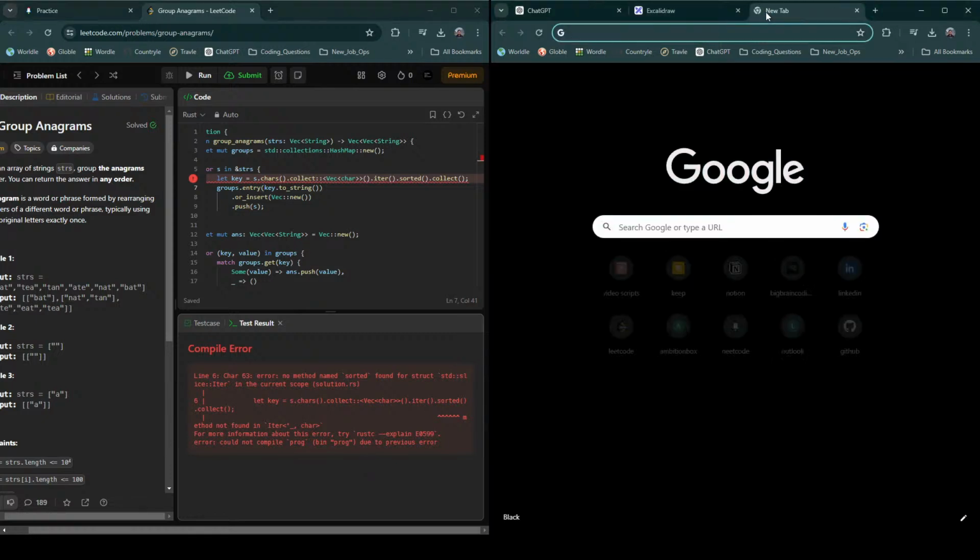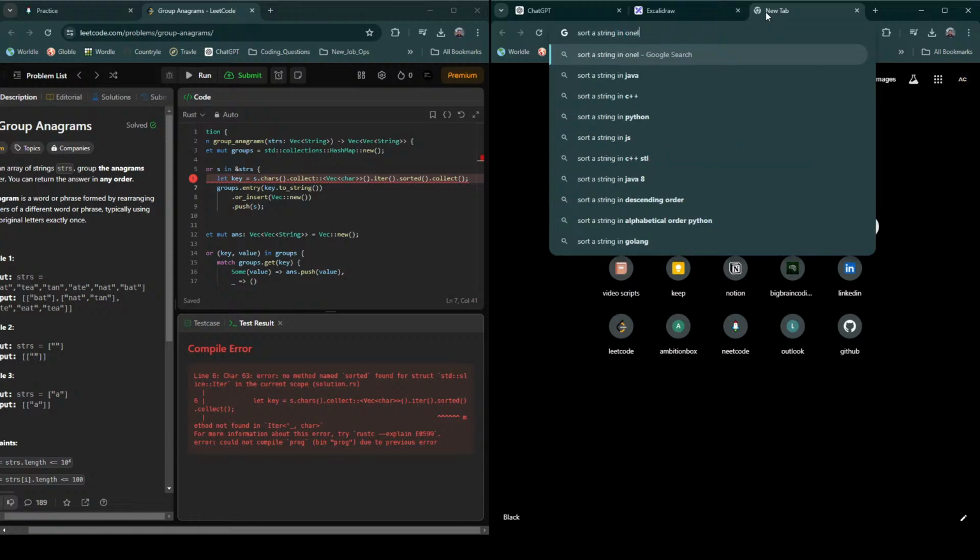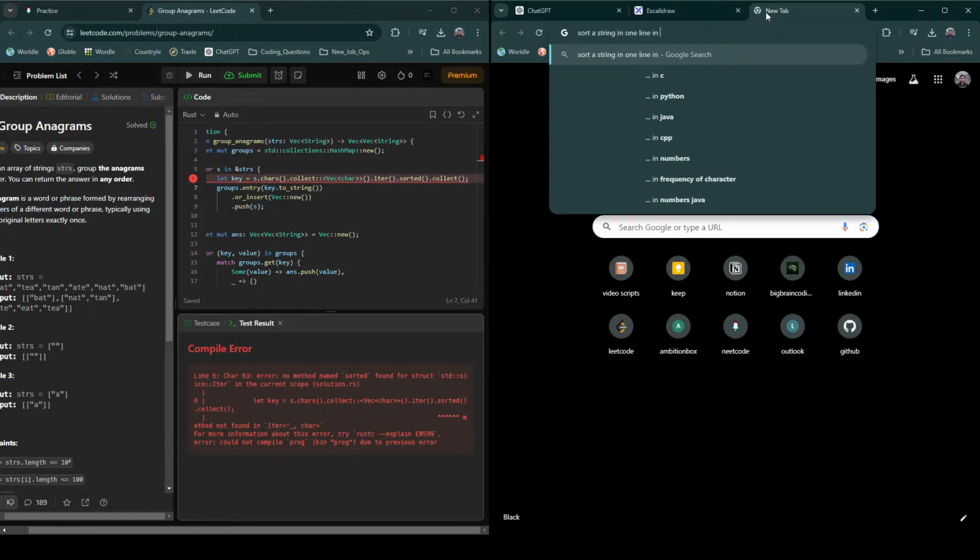Let's Google then. Sort a string in one line in Rust.